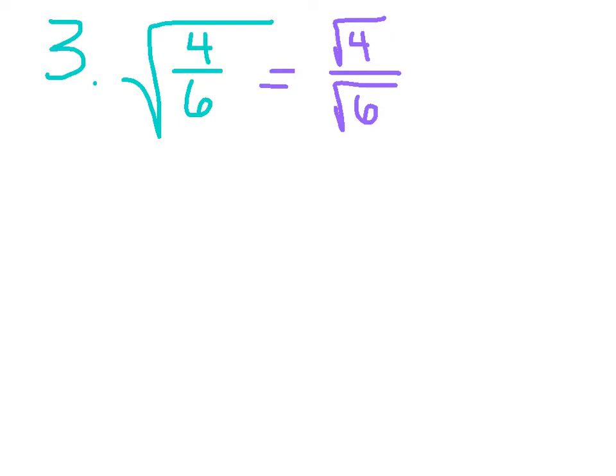So again, I just say to myself, I need to rationalize the denominator. So I'm going to multiply both the top and bottom by the square root of 6. The other thing I can pay attention to is I actually do know the square root of 4. So I'm going to rewrite this one more time as 2 radical 6. Now I'll multiply that top and bottom by radical 6 to rationalize the denominator.